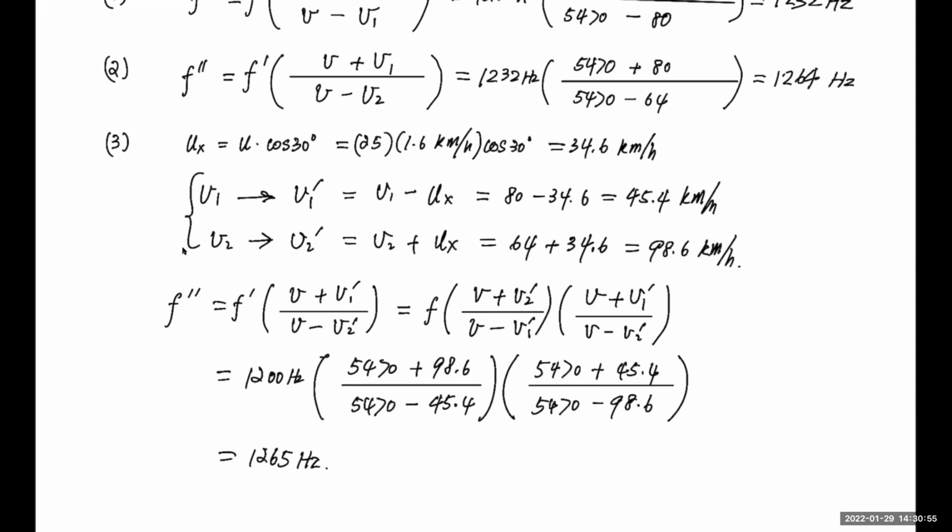And again, the whole idea of the last part is that you want to switch to a new reference frame, which moves along with the ocean current. In that new reference frame, the current has no speed. So the medium is once again stationary, which allows you to use the formulas we've derived before with a stationary medium. And also understand that any motion that's perpendicular to the line connecting the source and medium is irrelevant. You only have to consider the component of the velocities along that line. All right, so that's how we do this problem. This problem pretty much includes all the tricks that we need to know about acoustic Doppler shift.